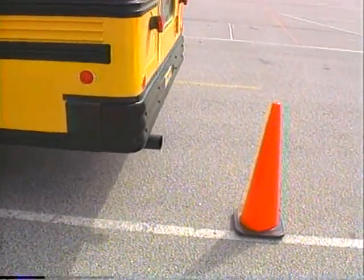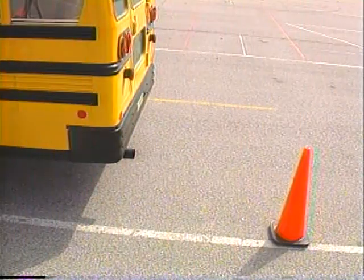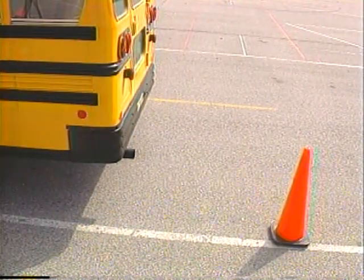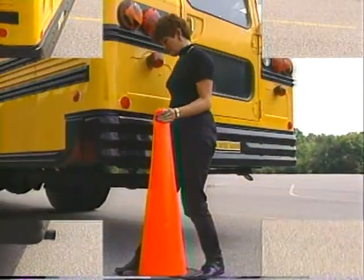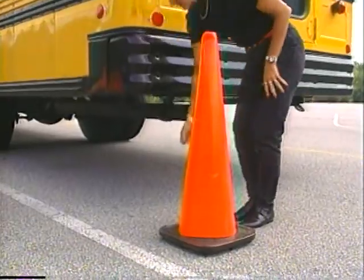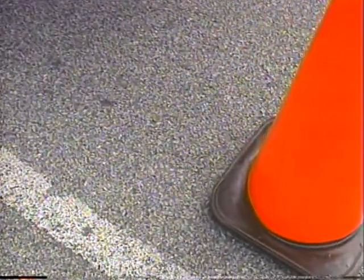If your depth perception is off 20%, you may knock over the cone or you may stop about 2 feet too soon. Using a reference point will compensate for this perception difficulty. Place a cone 1 foot from the left rear bumper of your bus. Then place a coin directly under the edge of your bumper.